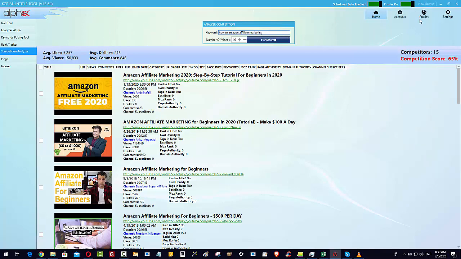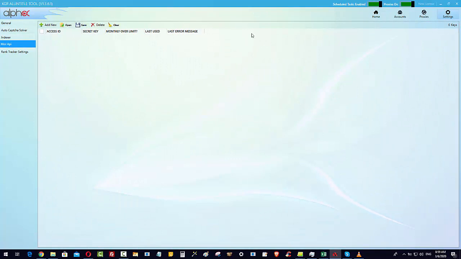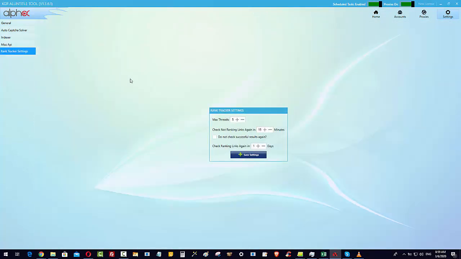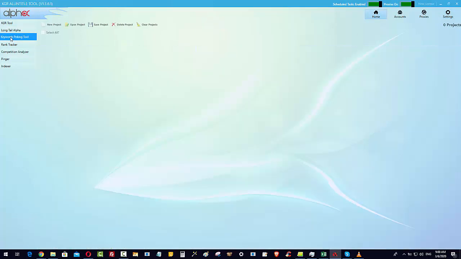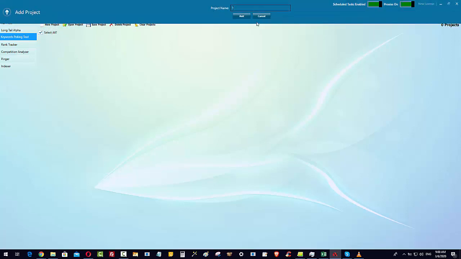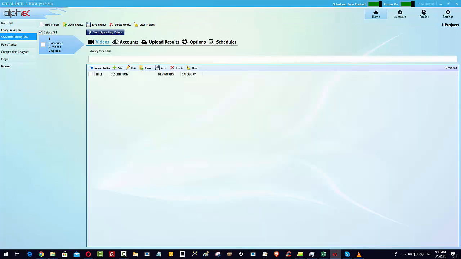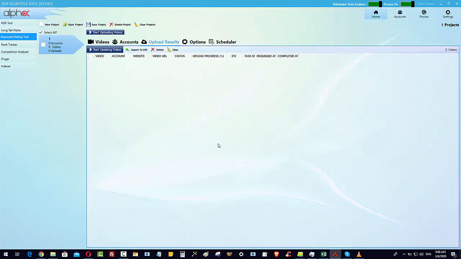And one more thing before I go with the OTO version, for the daily motion poking tool. The rank tracker settings that we got here, this is for Google rank tracking for when you have done some keyword poking with the Daily Motion. Okay, so if I'm in the home here and I go over to keyword tools and I have a project in here, just put a number in here just to create a project. Okay, once I have uploaded videos, I will have upload results in here, and what we can do at that point is we can send the upload results over into the rank tracker.